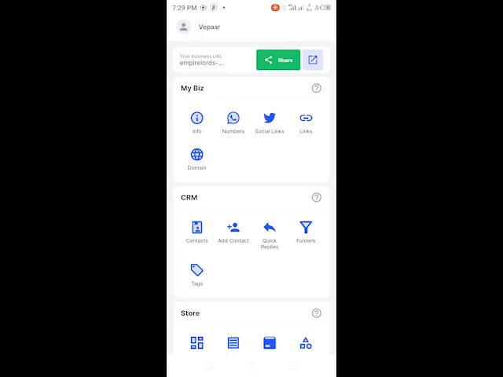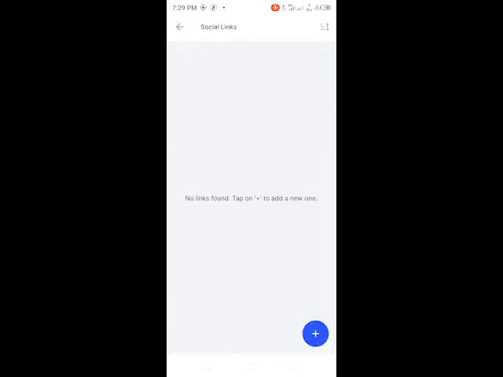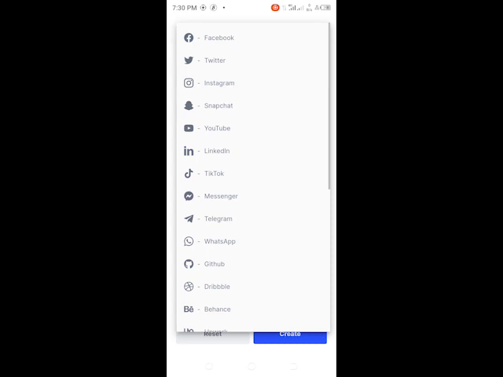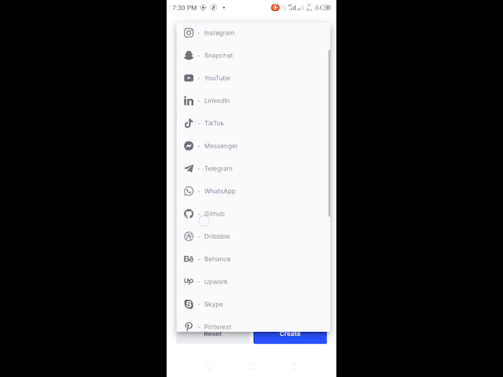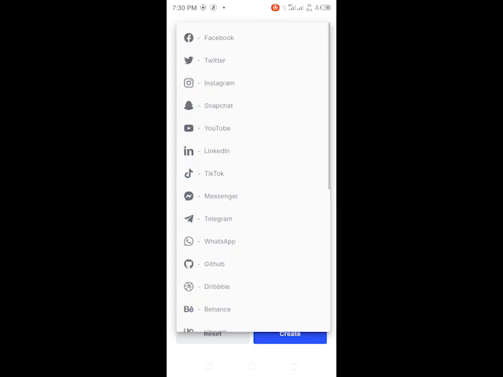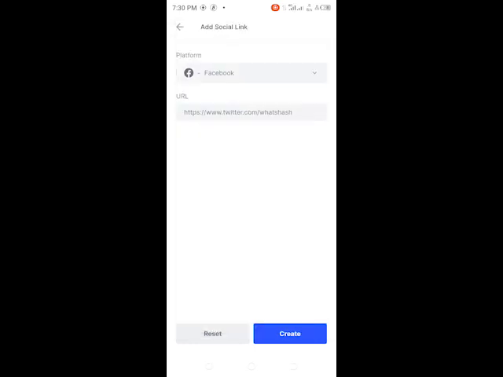Then next, I want to add social links. You should know what social links are from the name: the social media accounts. So here you can add your Facebook, WhatsApp, Twitter, Telegram, YouTube, Instagram, and so forth. I'm going to use three of them here. You could use more if you want. If you have all the accounts, you're free to add them all. But I'm going to use Facebook.